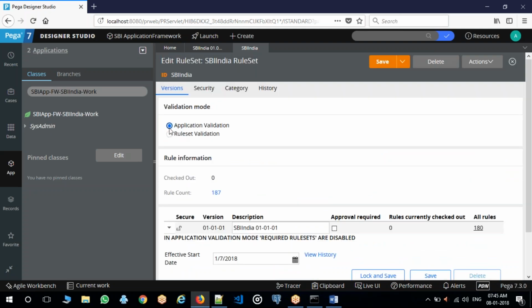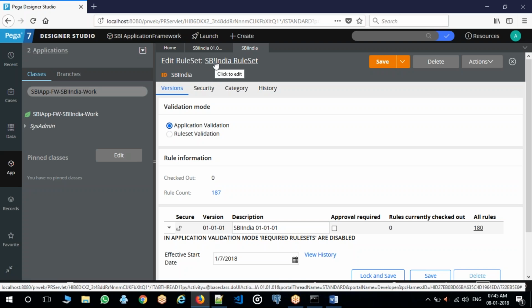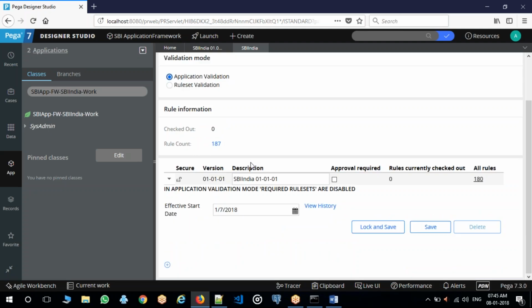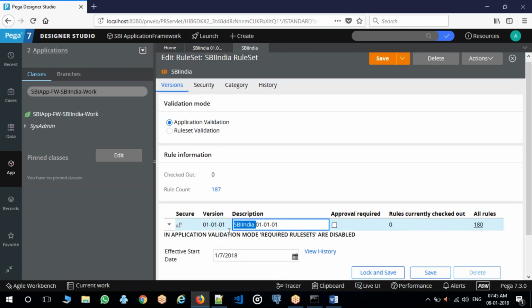Take the application SBI India. In this application we have the rules, and all the rules we can use. We do not mention a prerequisite for this rule set, because in this application all the rules can be reused in this rule set.